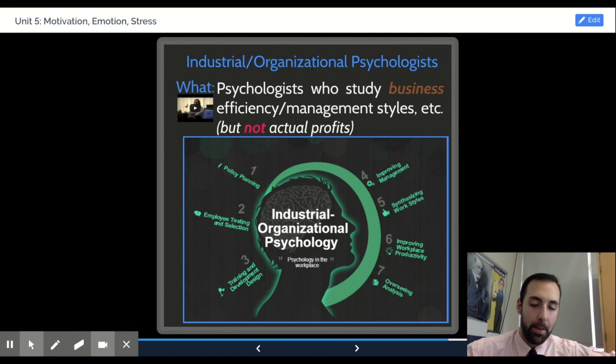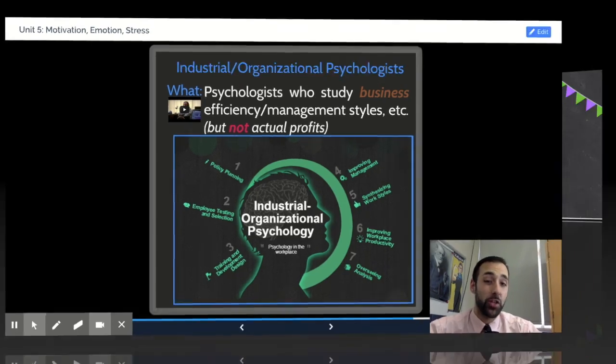I mean, yeah, that's probably a byproduct of all of this, but this isn't that profit-driven, let's come at this from a marketing perspective, business perspective. Let's worry about the efficiencies, how the business runs, what's the schedule going to look like, what's the communication systems going to look like, what's the planning and goals going to look like, how are we going to run the most efficient and effective overall structure. And then oftentimes, if this is done, the profits will come sort of by virtue of having an efficient workplace.